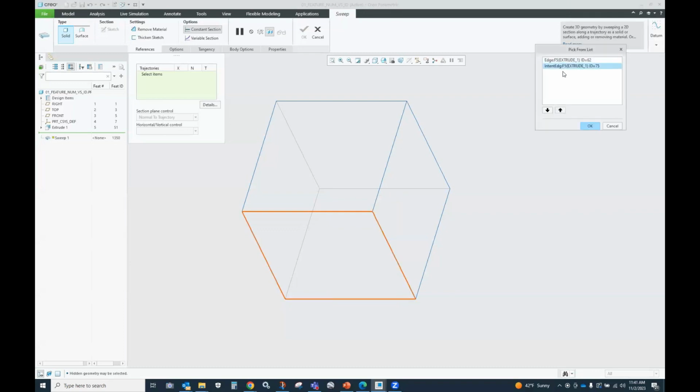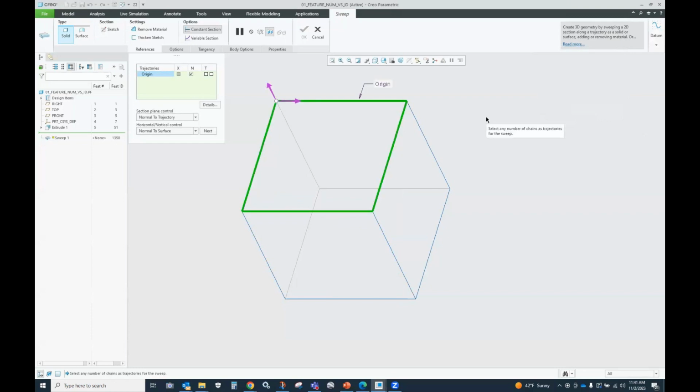Well, I guess in this case there is an intent. Sometimes you'll find that there's no intent selection there for the sweep, and you have to use your shift key to get there, right? An example might be, what if I use that edge, and if I use my shift key, what do I get here? I get that. Now, that is not a default intent selection. That certainly is one that I have to kind of force using my shift key. So it's going to vary from feature to feature how you have to select. Sometimes you can use the pick from list and get what you want. Other times you have to hold down the shift key and pick somewhere else to get a different intent selection. What's nice about this is if I were to change that surface, not likely, but that would not fail in the sweep.